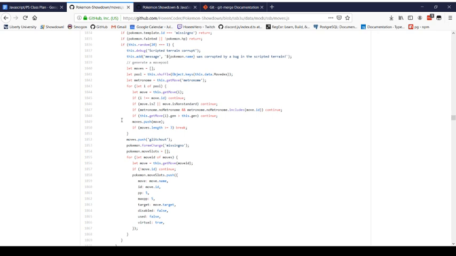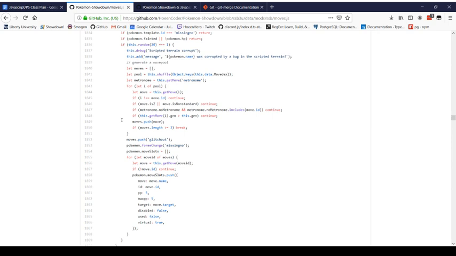Debug: Pokemon name was corrupted by a bug in the scripted terrain. Generate a move pool, so it pulls the entire move dex, gets Metronome. Let i pull, loop through the moves, get the move. It's all shuffled as well, so it's a random order every time. If i does not equal move ID, continue, so if it's a special move that changes, don't bother with it. If it's a Z move or a non-standard, aka custom move, don't use it. If Metronome, no Metronome, because that's a value on Metronome to ban certain moves that would cause trouble on our banned game, and it includes that move, also continue.